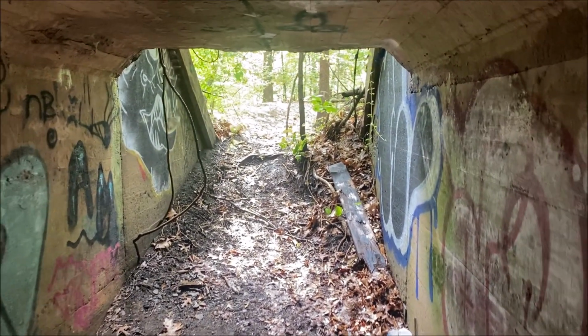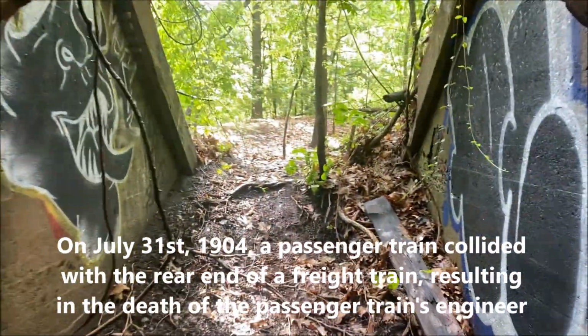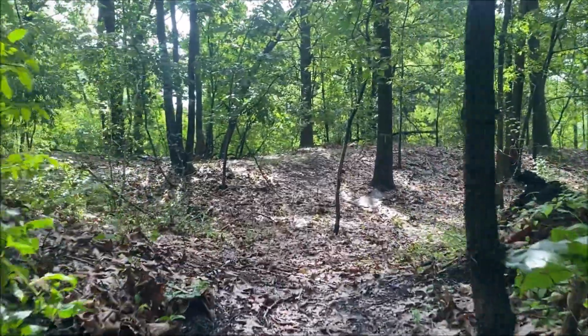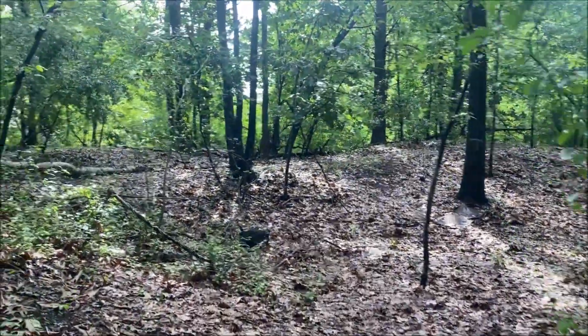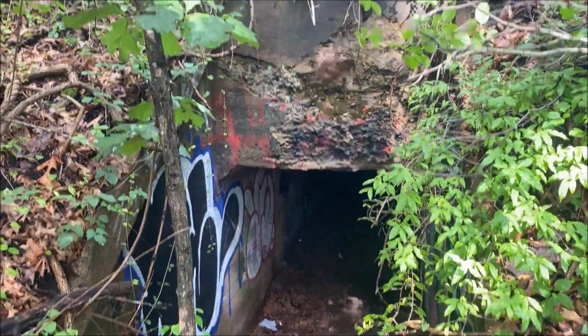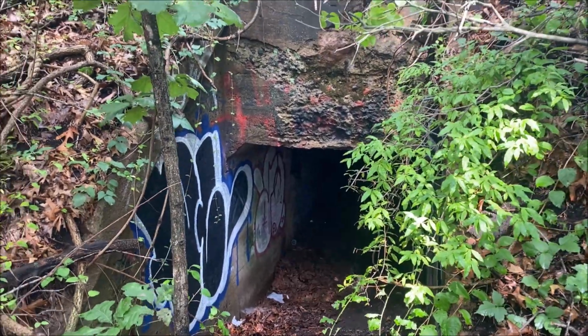The rail yard wasn't that big. It only handled a couple hundred train cars at a time. There was also a really deadly collision here in 1904, which resulted in 1 death and numerous injuries. So the Cedar Hill Rail Yard isn't what it's really known for in the early days of its operations. It was really around the time of World War I when the Cedar Hill Rail Yard truly blossomed into something major. But pretty cool though, we're gonna keep on going.